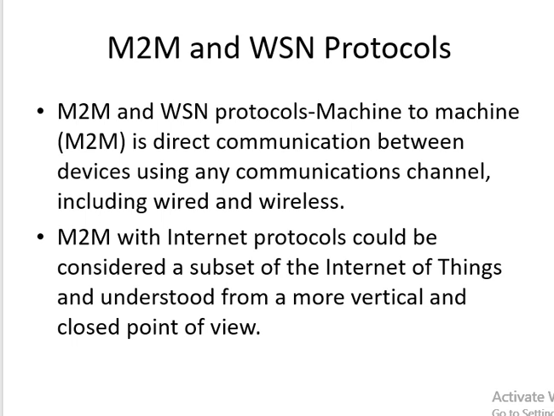The Libelium wireless sensor network models available provide the same quality and accuracy as traditional wired measurement systems, but with increased flexibility, more than 60 sensor types to choose from, lower cost, and the ability to create smart WSN systems with cloud and wireless sensor networking services. So M2M with Internet protocols could be considered a subset of the Internet of Things and understood from a more vertical and closed point of view.